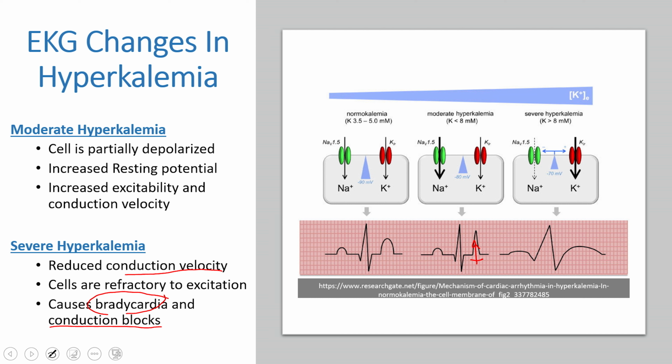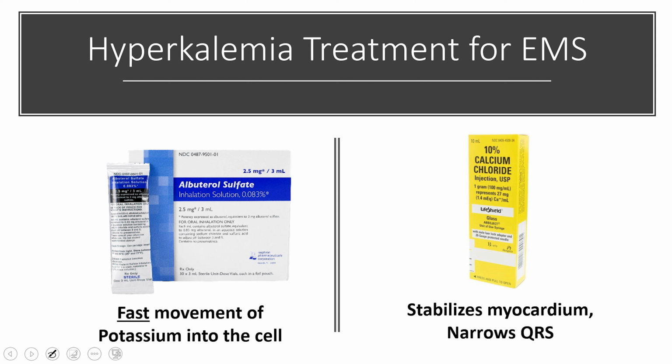So if you have a bradycardic hyper K patient, you need to think that they are peri-arrest and you need to treat them aggressively. And don't get fooled, because it's going to be tempting, I promise, to go down your bradycardia algorithm, but you need to recognize this and give them the treatments that they need, because neither one of these treatments are in your bradycardia algorithm.